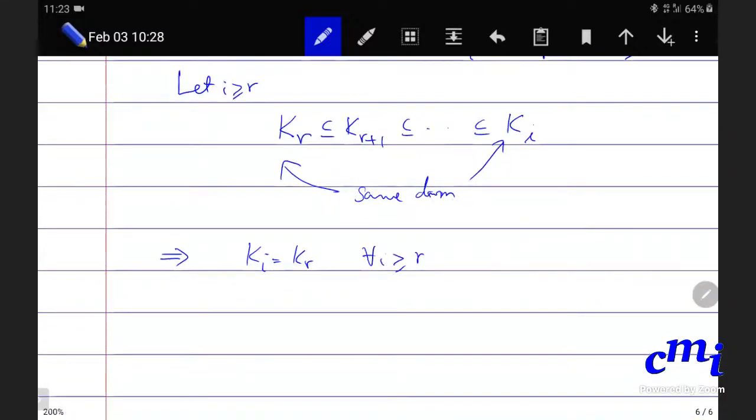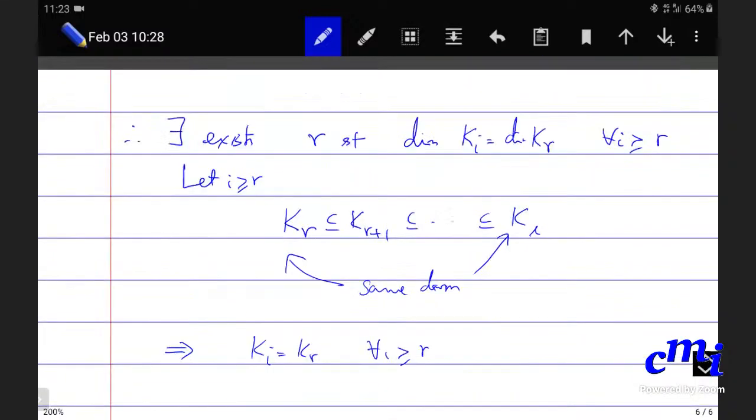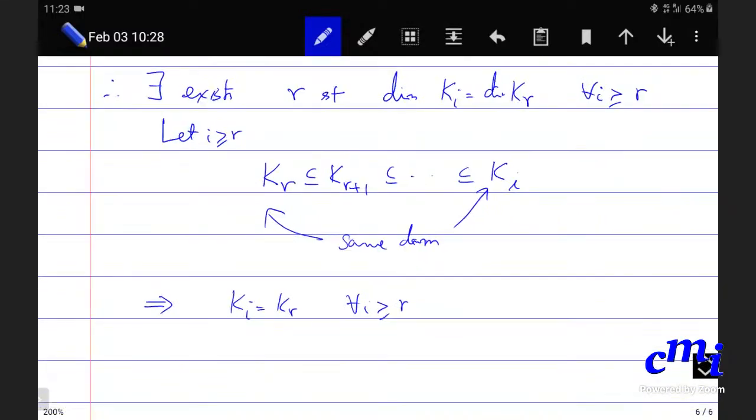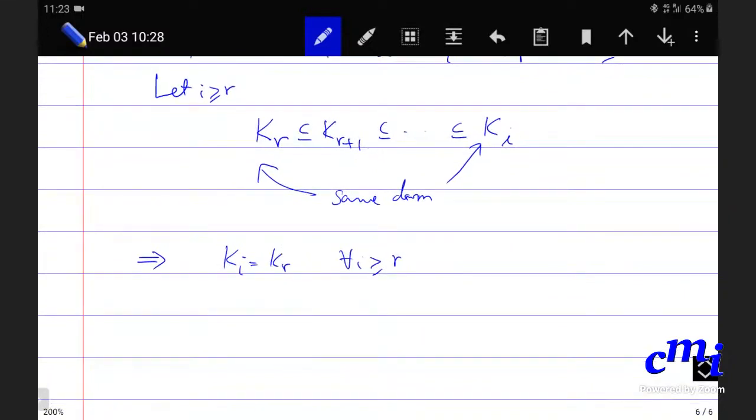If you have a vector space and a subspace, and the subspace has the same dimension as the vector space itself, then they must be the same space. Knowing that the dimensions are the same is not enough. The containment is required, and both together will imply that these spaces are the same. Okay. So this is about the kernel.